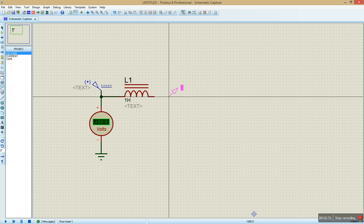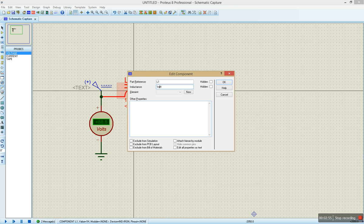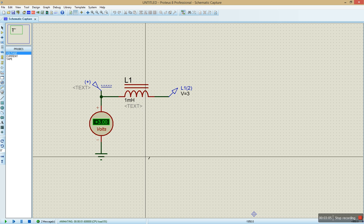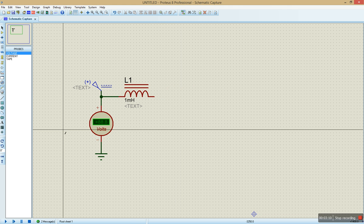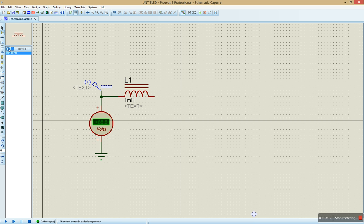I'm going to put probes on my lines just to measure the voltages at any point, putting one millihenry there. We still have three volts at the output after the inductor, and we can move on to add something else. Now, we still have three volts and we want to move forward. I want to add a diode — there are two types of diodes for this design: the normal diode and the Zener diode. For boost converters or DC to DC converters, we always use Zener diodes, and I'll explain why.